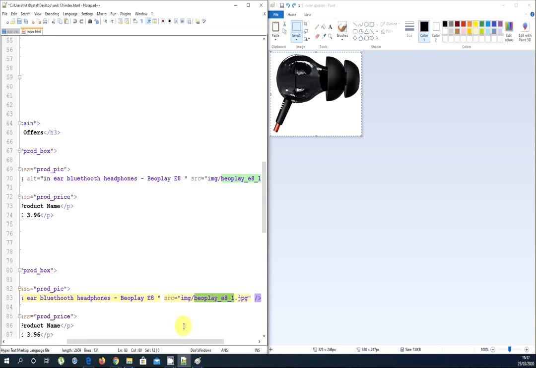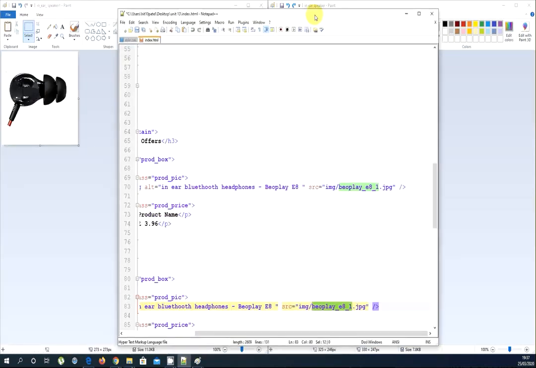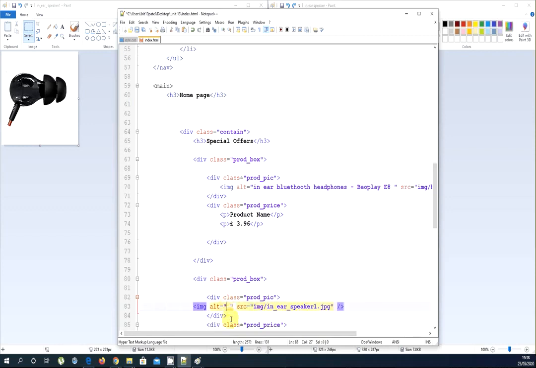Now all you have to do is type in the name of the image, which I saved as the file name here in Paint: in_ear_speaker1.jpg. So, in_ear_speaker1.jpg, and change the description to in-ear speaker.